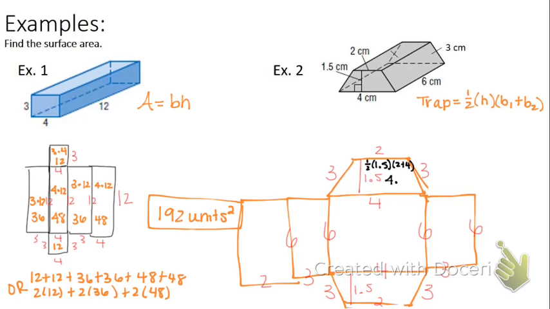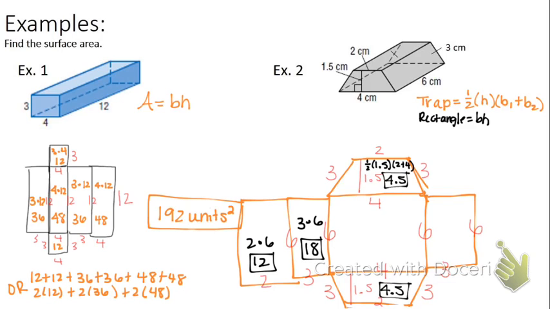All right, guys, what do you get when you do 1/2 of 1.5 times 2 plus 4? 4.5. So if this trapezoid is 4.5, then that trapezoid is too, we don't have to find that one as well. How do you find the area of some rectangles here? We do base times height. So the other ones are just base times height, right? So we have 2 times 6 here, which is 12. We have 3 times 6 here, which is 18. We have 6 times 4 here, which is 24. And then we have 3 times 6 here, which is 18.